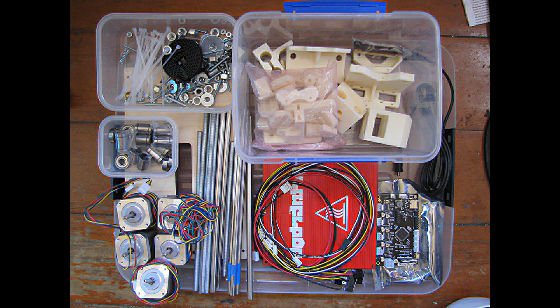My printrbot, like most printrbots, came as a kit of parts that included screws, zip ties, etc., linear and roller bearings, rods, both smooth and threaded, stepper motors, a heated print bed, wiring, an assembled printer board, a kit of plastic parts, and a laser cut wooden printing bed.